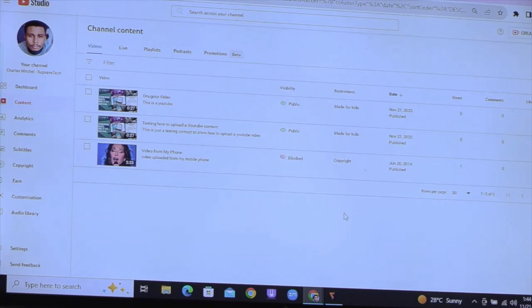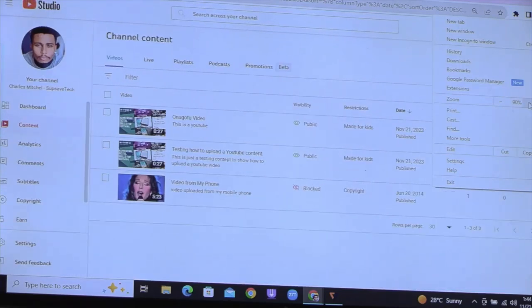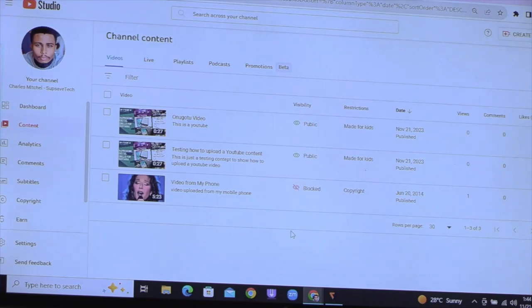Now, back in 2014, I created video content and it was blocked. Can we see it here? You see there? I refuse to delete it. It's still there, but nobody sees it. You understand? Blocked. Why is it blocked? Because of copyright. Please, don't think that by changing the title to something like video from my iPhone, it will be saved. I was not saved. So please don't try that.